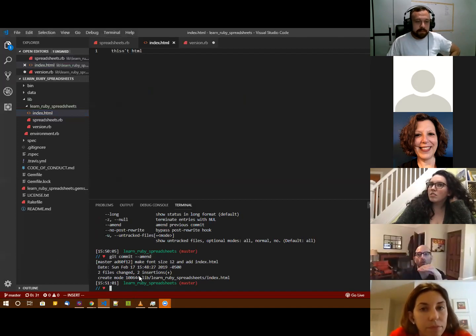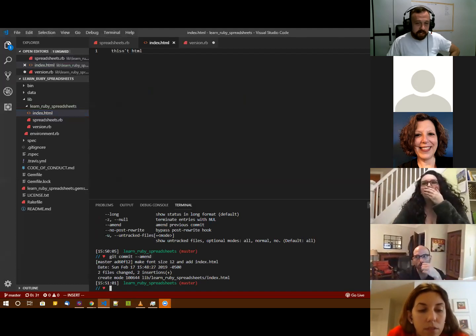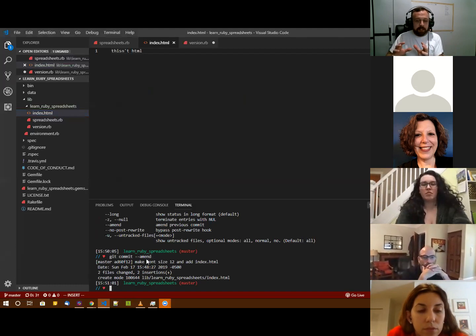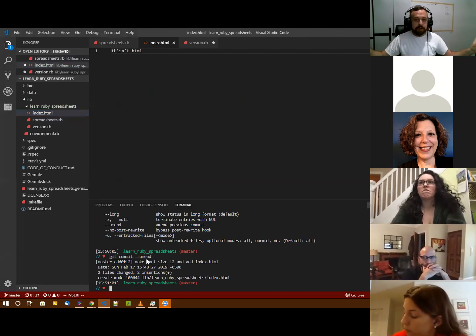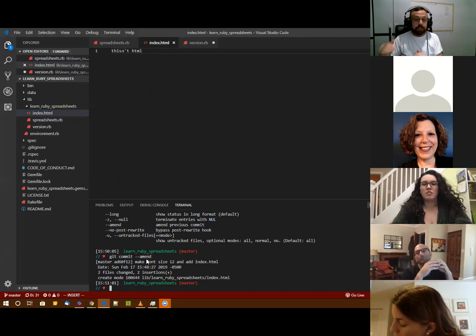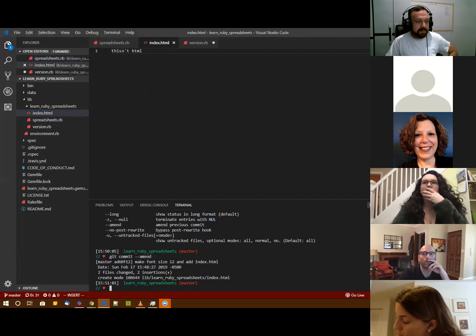So amend only works for the previous commit. You can't cherry pick a commit, right? That's right. So if you want to do that, what you need to do, Ian, is called rebase. We're not going to work with rebase today. Git rebase is like the amend, but you can do it with your entire history. You can amend any commit in your entire history of commits. Change messages, move commits around, add new files to them, you can do anything you want. Rebase is powerful and dangerous. Yeah, that's what I wanted to touch base with you about if you have time afterwards.